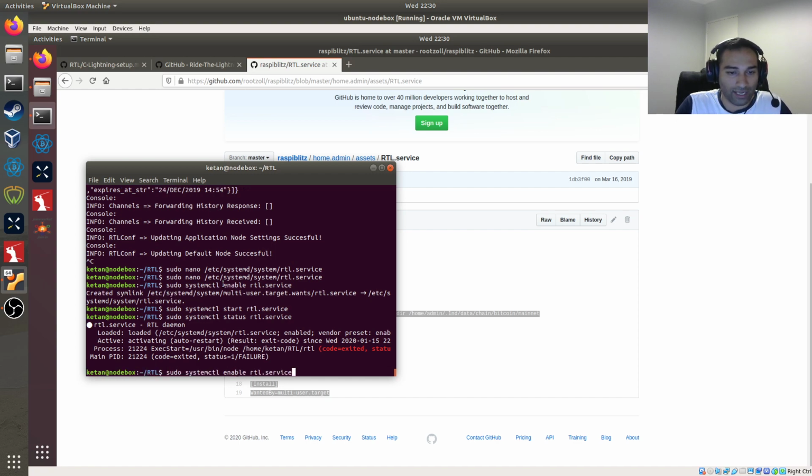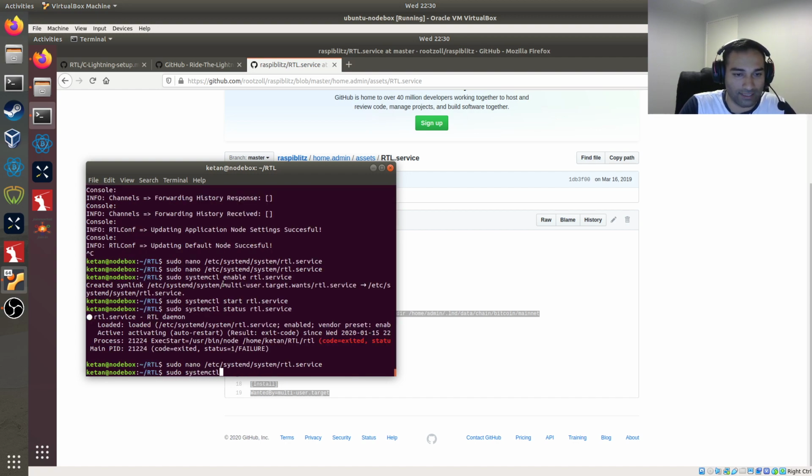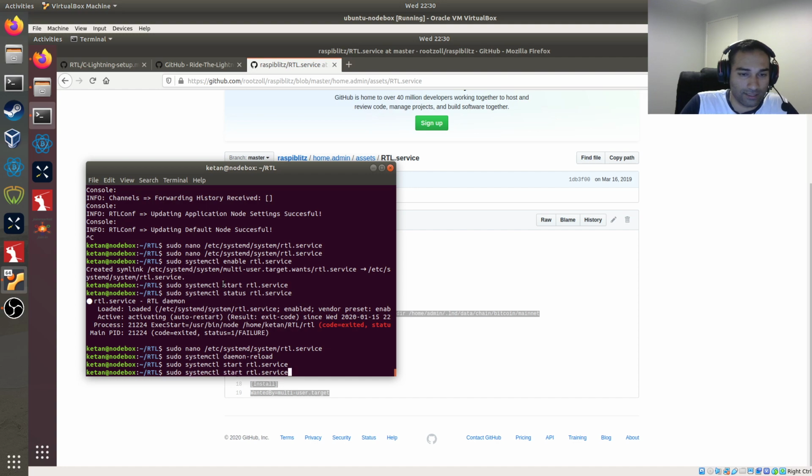So let's try and start it up as root. So we'll nano into there, change it to root, and see what happens. Systemctl daemon-reload. Every time we change a service file, we need to type that in, and then we can start the RTL service. Let's have a look here.